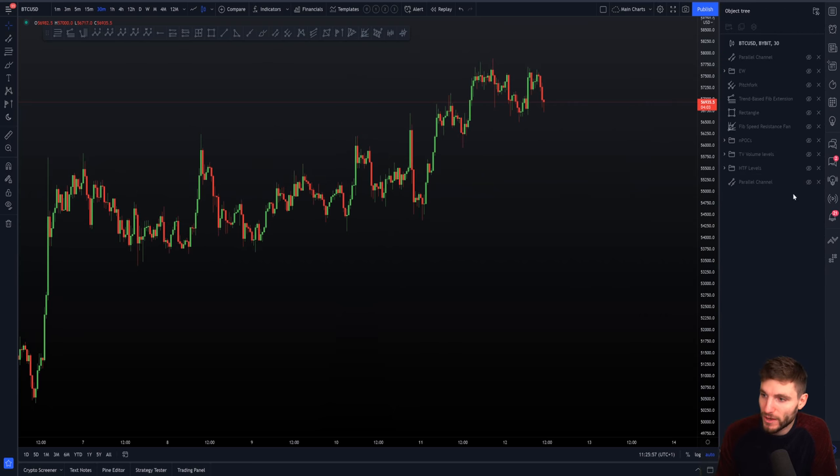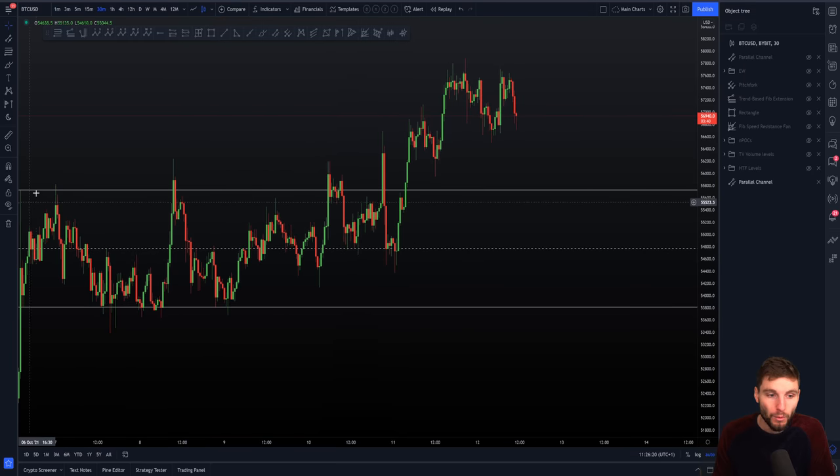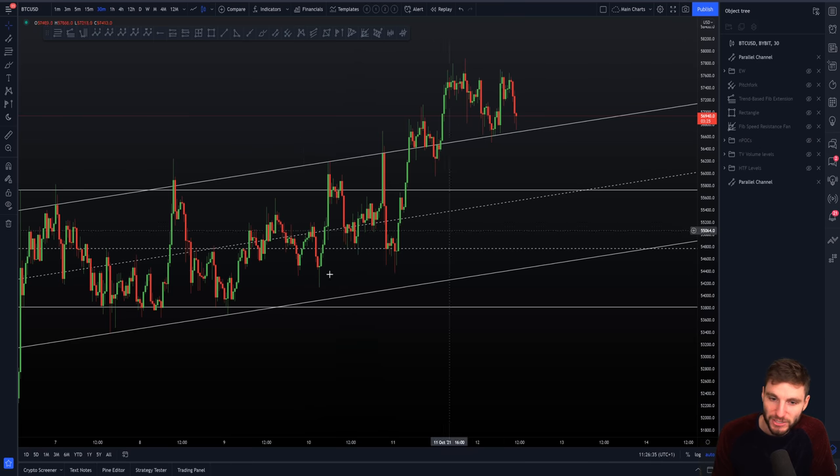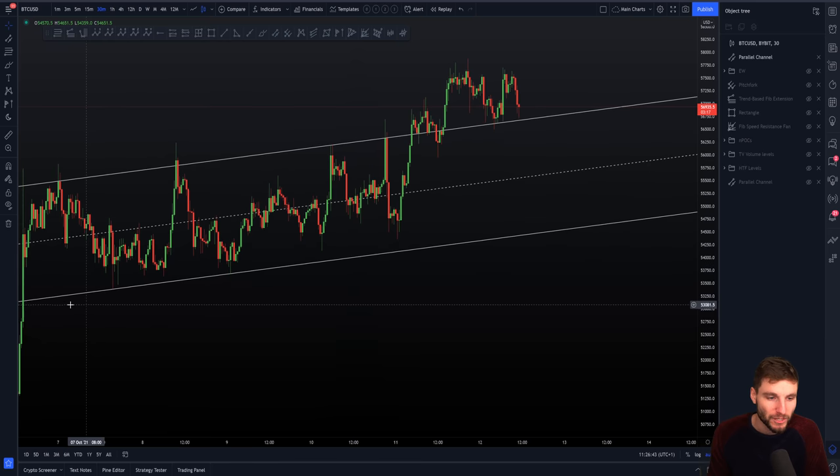If we add back that channel to show you how this progressed — we had brilliant rotation every time from the highs to the lows. Then we start to close or spend more time towards the highs, testing the middle of the channel, breaking up again, coming back to the middle. What we're doing is forming an overall sideways channel as recognized on the 7th of October, but from here we've also started to put in a series of higher highs and higher lows. This is bullish market structure. We can attach a very nice upsloping channel onto this, which is still rotating from the highs to the lows, but putting in our series of higher lows.